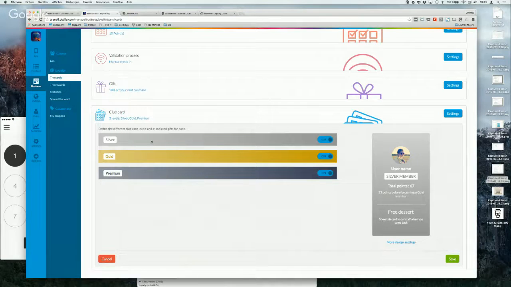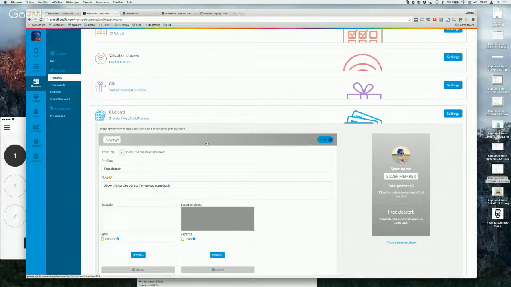But the way it works is that here, for the silver card, for instance, you are going to decide what will be the number of points to collect to get this status. So you should consider the Club Card as a way to give a certain status to people.